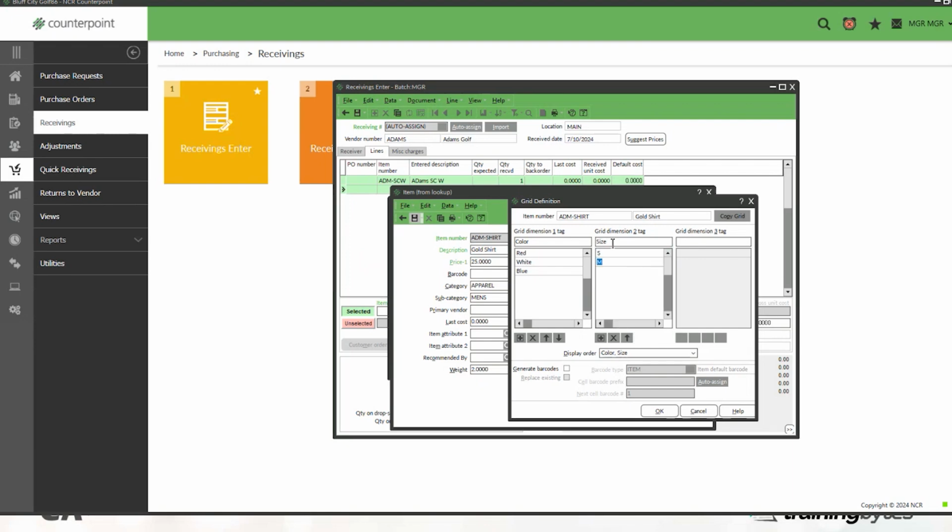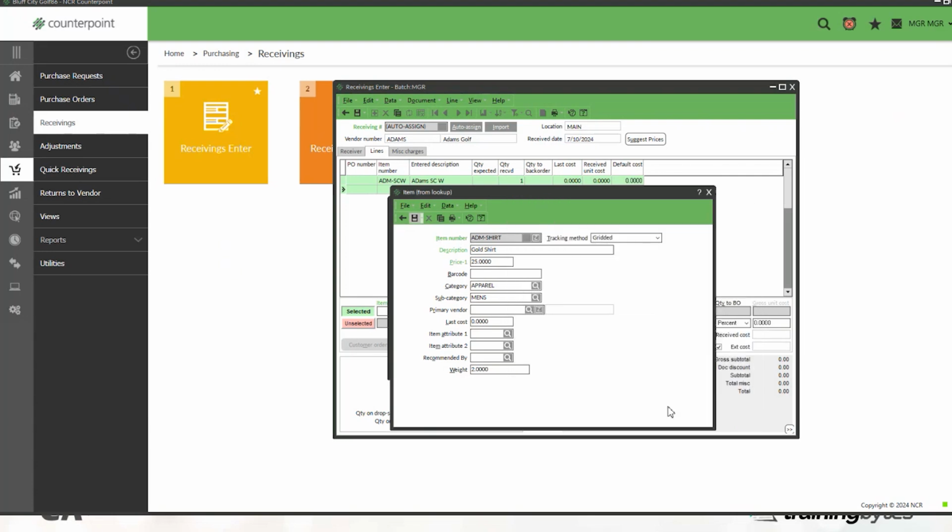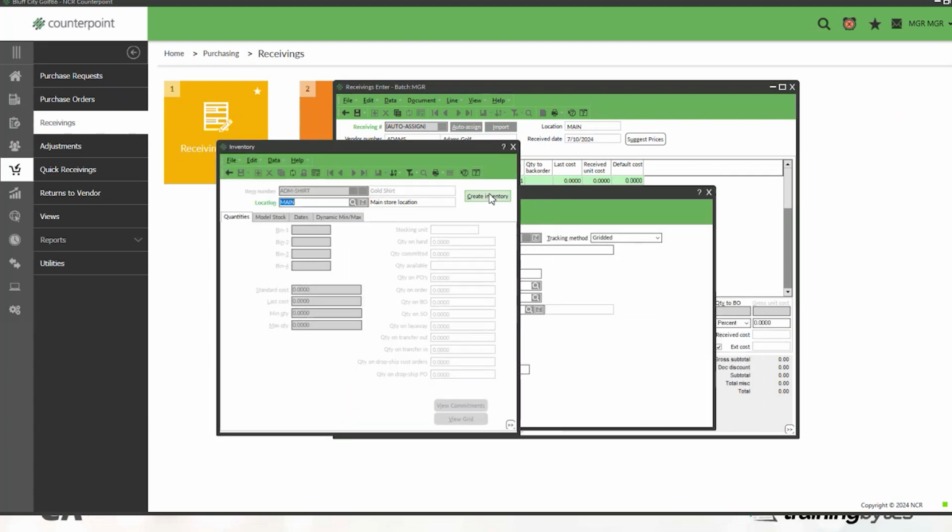I'm going to do this and click OK here. It brings up my inventory options, create inventory for all locations. 3 inventory records, 36 cell records created.